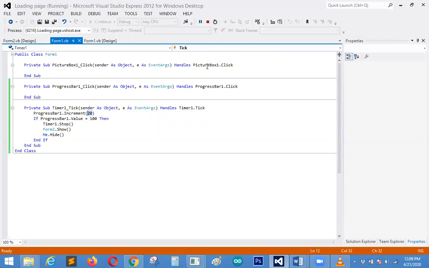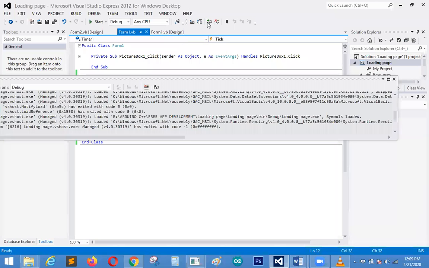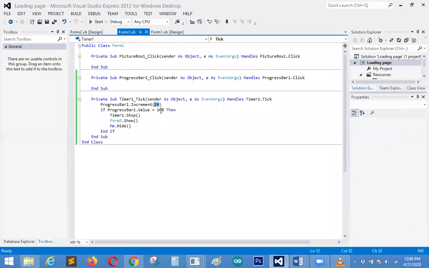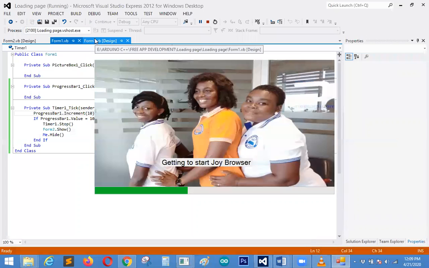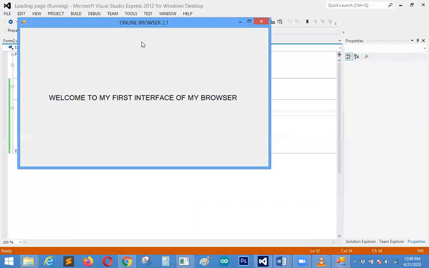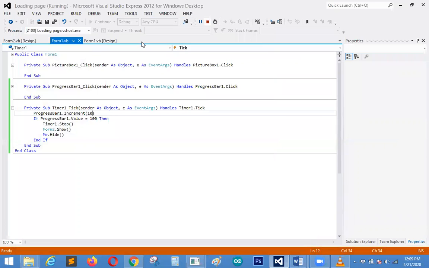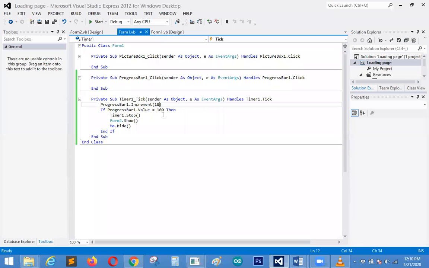You have to click on this one, else it will not work, please. I didn't stop, that's why it was not working for me. So I want to make it 10. Now it will not move as fast as the one. If you want people to see your design, maybe the one is perfect.